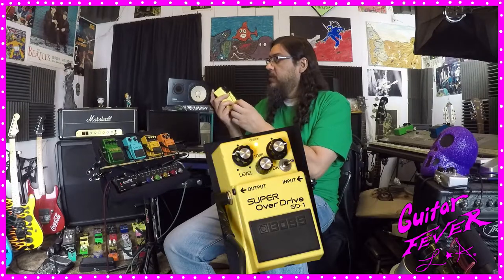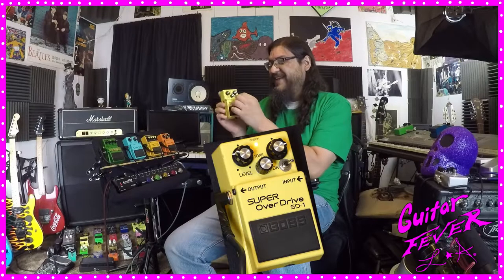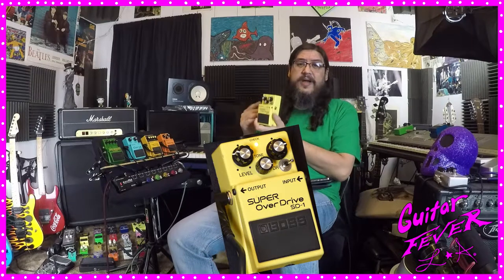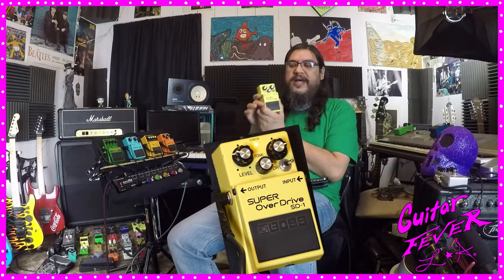So it's your Uncle Fabian mod, but you have to turn it down to use it. Unless you're using it as some kind of super boost, but then you'd have to actually switch it over. So this is the one we're going to show you. This actually is my favorite overdrive. It sounds really buzzsawy, nice and buzzsawy.